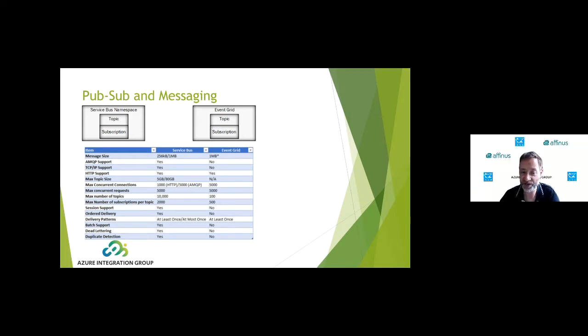Although what's really interesting is Service Bus has some support internally for handling that, because there's also an at most once pattern supported in Service Bus that you don't have in Event Grid. Along with that, we've got duplicate detection, which is how all this works. So Service Bus can detect if you've got more than one message that is the same. There's also better batch support in Service Bus that you don't have in Event Grid. And then we have dead lettering. So if a message is published to a topic and no one subscribes to it, you can have that moved to a dead letter queue.